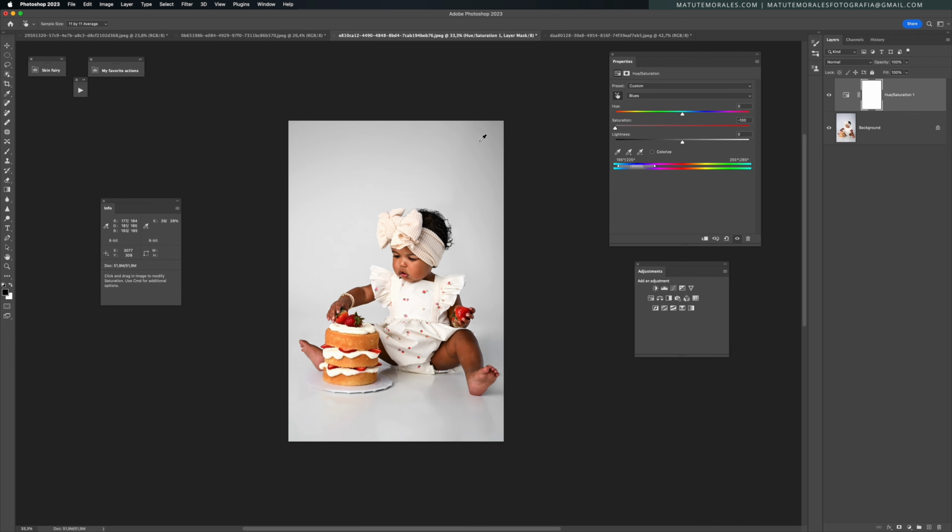Of course, this is not pure white, this is a shade of gray, and it is okay that it doesn't look blown like pure white. If you are not sure if you are selecting all the backdrop, you can increase the saturation to +100 and take a look. If you see something like this, you will know that you're good. By the way, this is a very small JPEG. This is why you see all these artifacts; the raw image will look better. So if we decrease all the saturation, we will have pure gray.